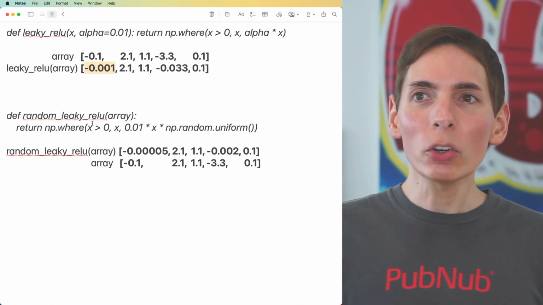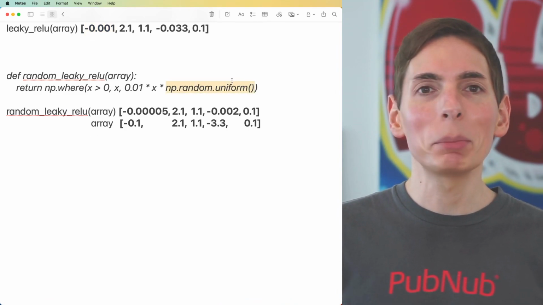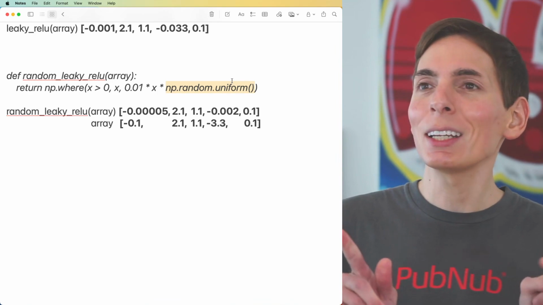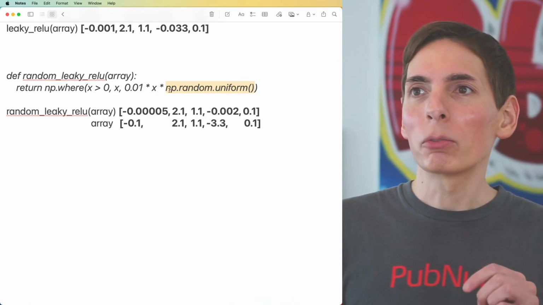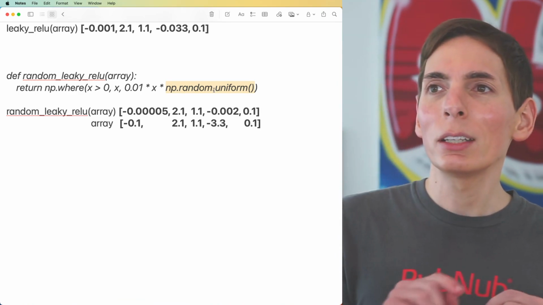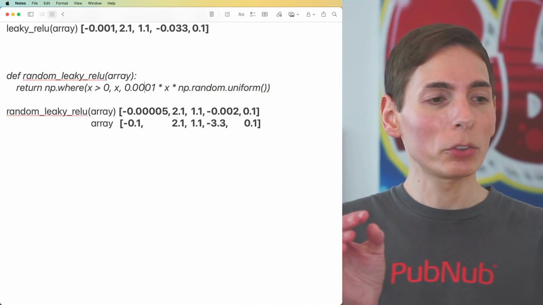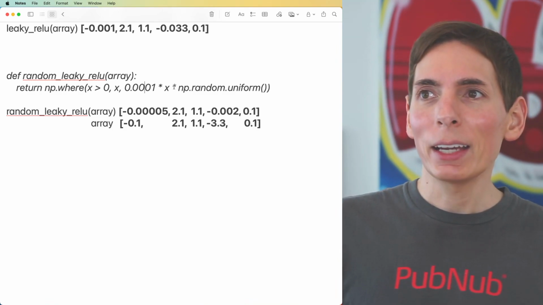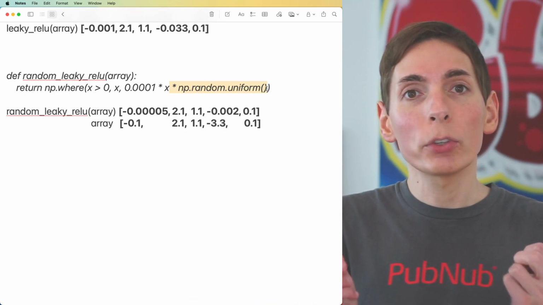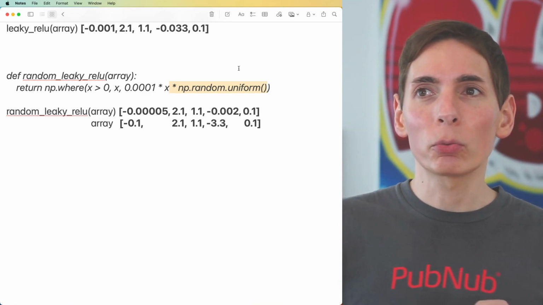There's still a win. And you can go a step further with a randomized leaky Relu. You might want to store this random number and keep it as a constant, or you can do it like this, which is going to give you some interesting training outcomes, because it's going to randomly adjust every single neuron and make things very fuzzy. You can adjust this as needed. You might want to use randomized leaky Relu if you want to reduce overfitting. It is going to add an extra computation step, but it is a neat way to help improve the accuracy of your model. If you have a lot of data, and then you test it to see how accurate it is, you might get a better outcome if you use a randomized leaky Relu.